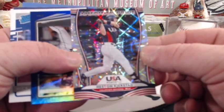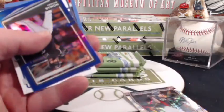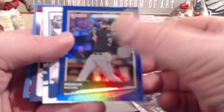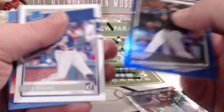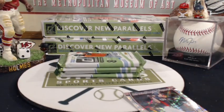Keston Kerstad. Must be from like Sweden or something, with a name like that. Mazzara. Nick Solak, rated rookie. Suarez and Danny Walton, 86.